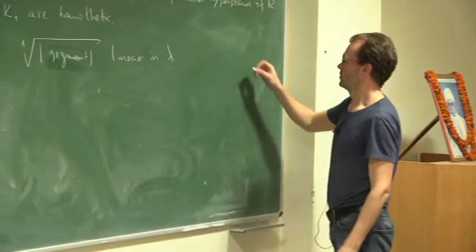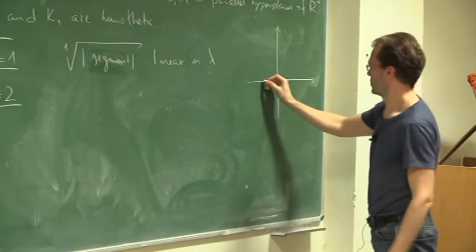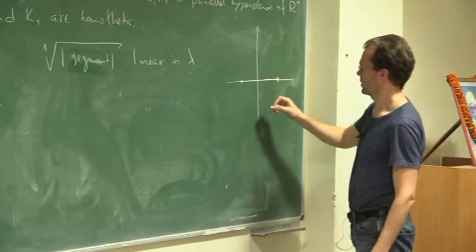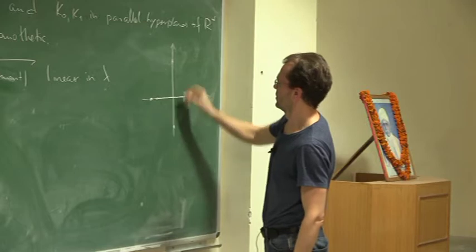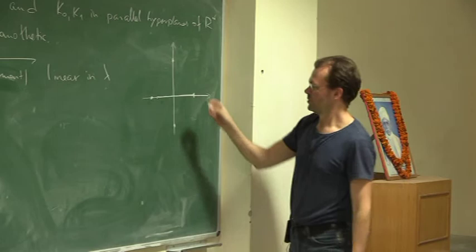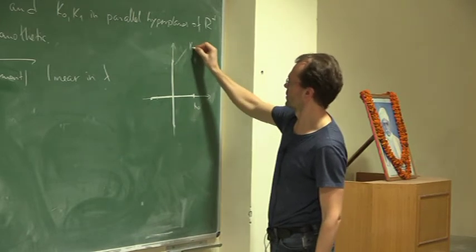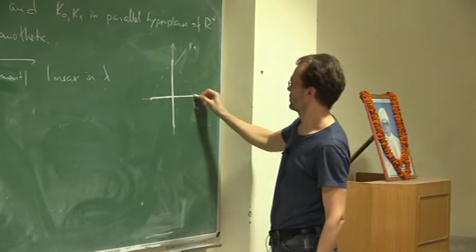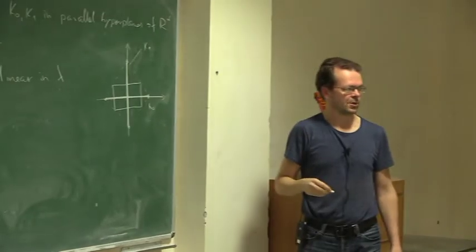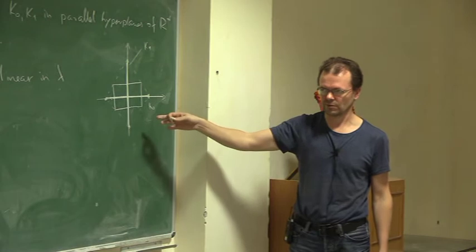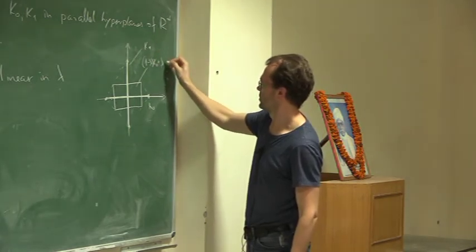So let me take two orthogonal segments. So some two special orthogonal segments. One will be the segment from -1 to 1 on the x-axis, and, let's make one a bit bigger, the other one will be -1 to 1 on the y-axis. So this is K0, and this is K1. Then what is the linear combination? The linear combination is just a rectangle like that. So if one thinks a little about that, then one can see that that's the linear combination. So this is (1 minus lambda) K0 plus lambda K1.